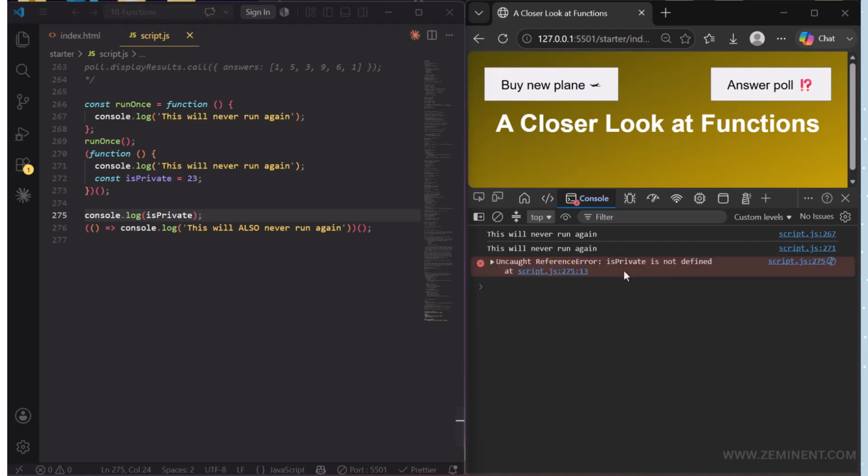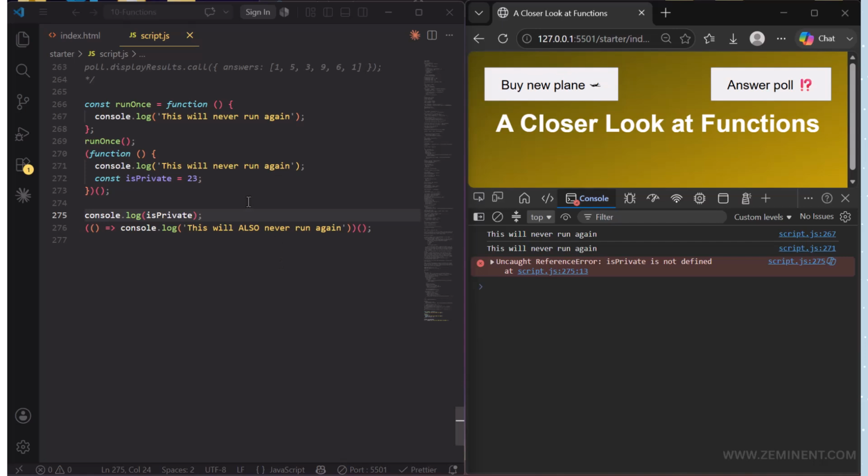See here, isPrivate is not defined. That is because the scope chain only works the other way around. So an inner scope would have access to anything defined outside in the global scope, but the global scope does not have access to the inside of the scope. So in this case, the scope created by this function. Therefore we say that all data defined inside a scope is private.